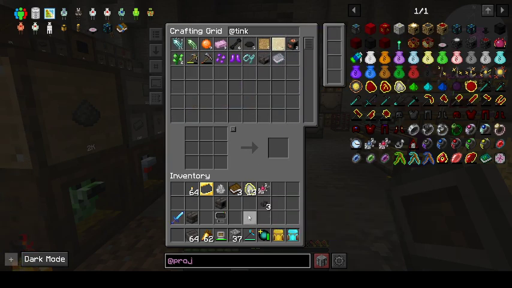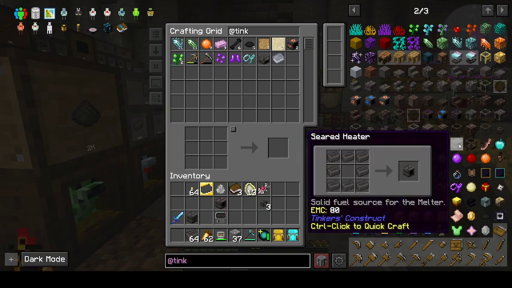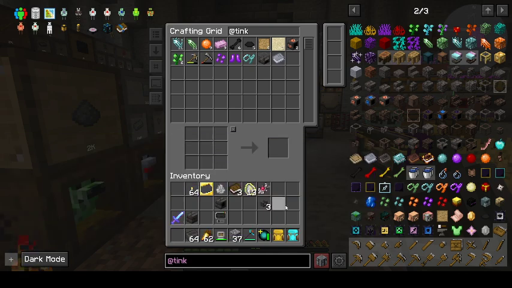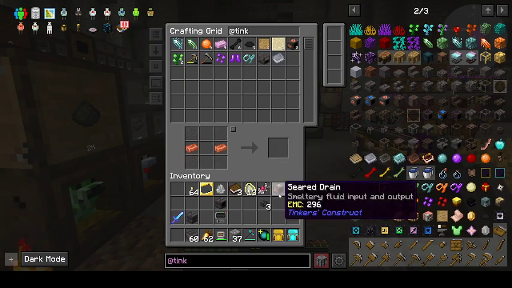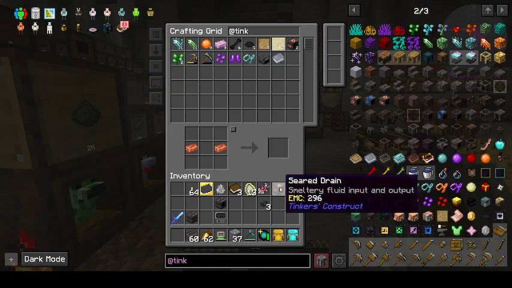So that tinkers, we already have the drains. Let's see. It's a seared heater. That's not what we need. Chute. Is it a chute? It's item input and output. That's not what we want. Let's go to the next page. No. Back. Uh-oh. Oh, they changed the way it looks. Neat. Seared duct. Filtered. What? That is outstanding.